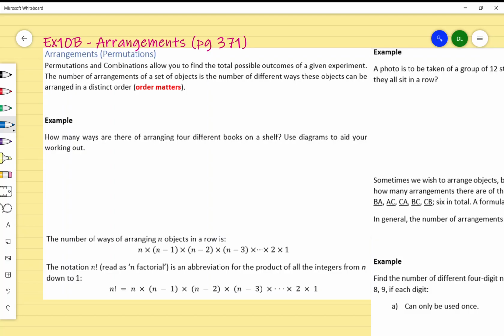Now, if we're trying to complete these kinds of questions, it requires us to have a different way of thinking, a way of thinking that allows us to apply our understanding in mathematical contexts.